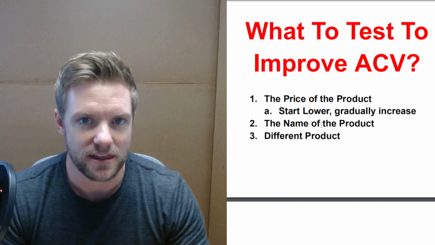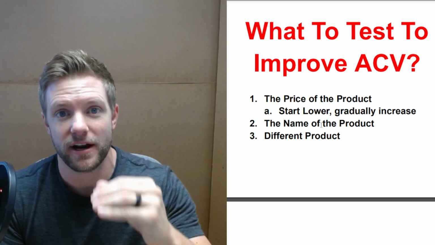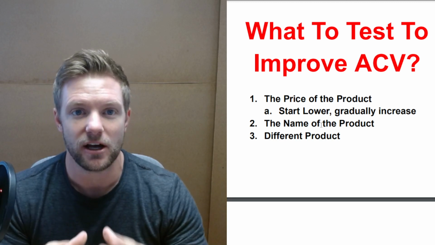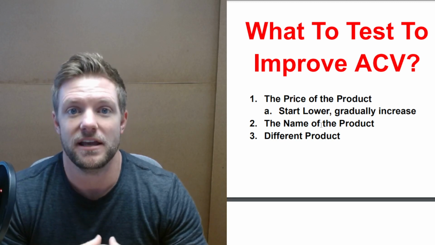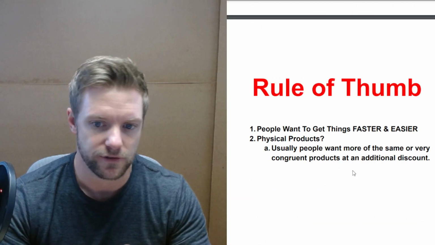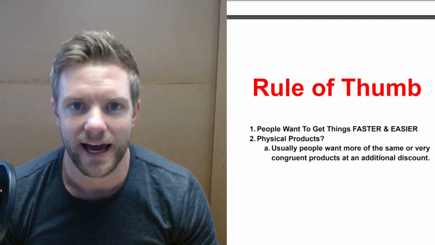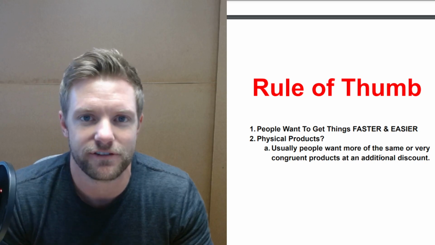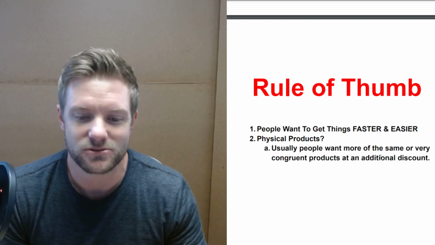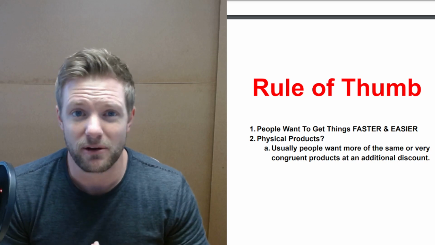And that's really what you need to think about. What front end product are you selling? What outcome is your front end product giving that customer? And then what additional products can you sell that customer that'll help them increase their outcome even more, faster, easier, and so forth. So that's really what to think about, those rules of thumb when you're going through and trying to increase your average cart value, is how do you help them accomplish what their desires are faster, whether it's for themselves or for a loved one or for a pet, right? That's really all increasing the ACV comes down to. So I know this is a quick training, but it really is that simple.